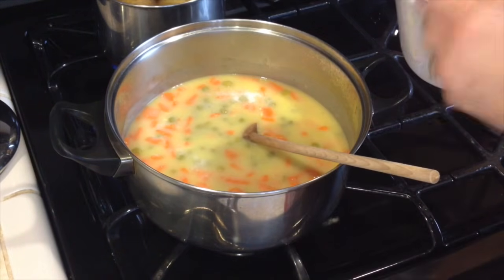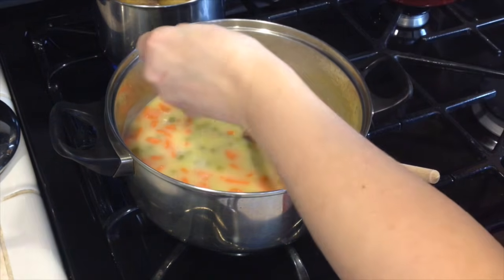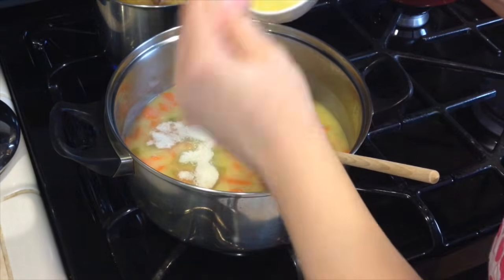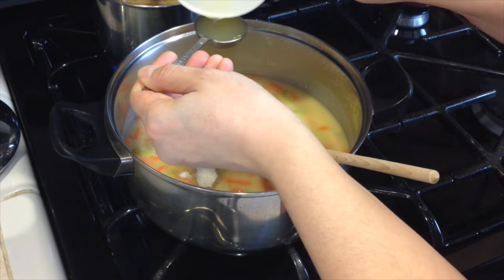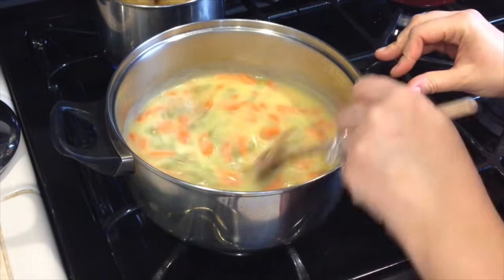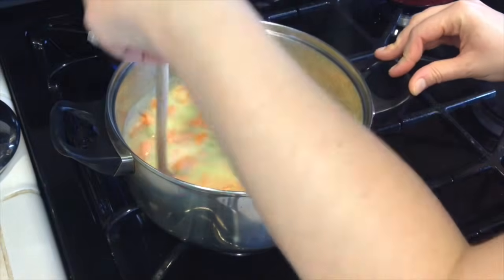Now we have 1.5 tablespoon of sugar, and I'm using granulated cane sugar. Here is the other half. And lastly, we'll be needing 1 tablespoon of lemon juice, which makes it perfect flavor. We will stir it all, and we are just about done.